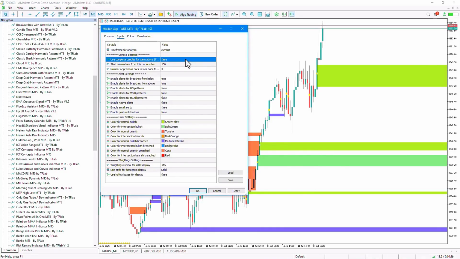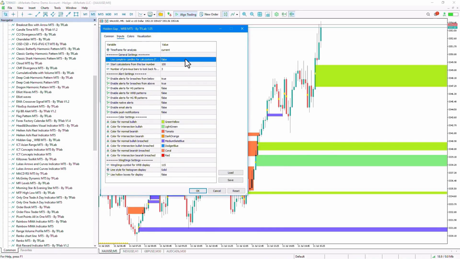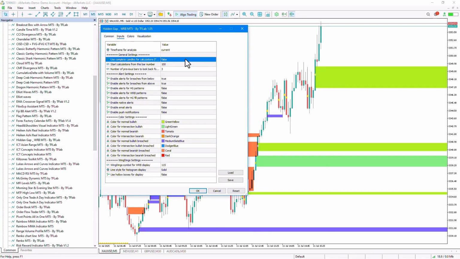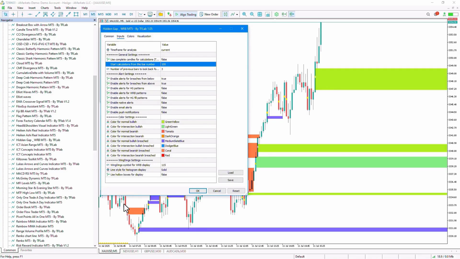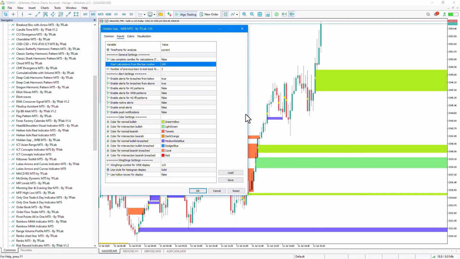In the next section, there is an option for calculations based on candles that have closed. If this option is set to true, it performs the calculations after the price has closed, and if it is set to false, it uses other candles for its calculations. In the next section, we can select the calculation start time, which is based on the candle, and by default, it is set to 100. This means it moves 100 candles back from the current candle, and from that candle, it starts calculating and displaying the hidden gaps on the price chart.